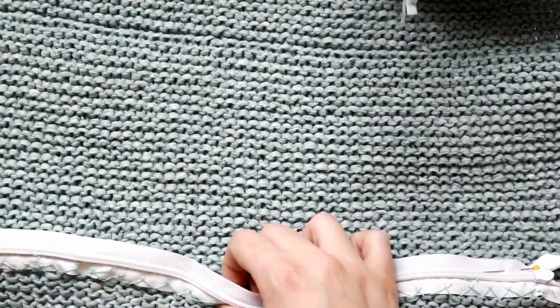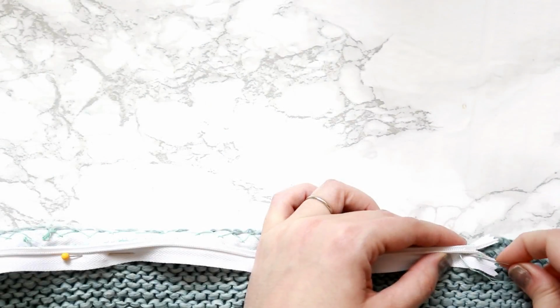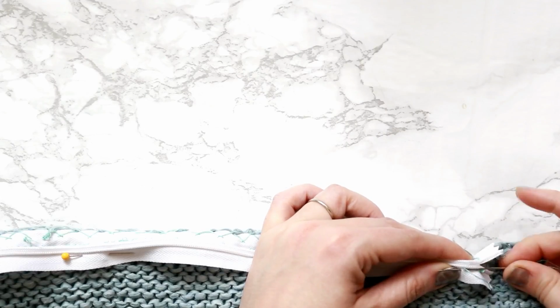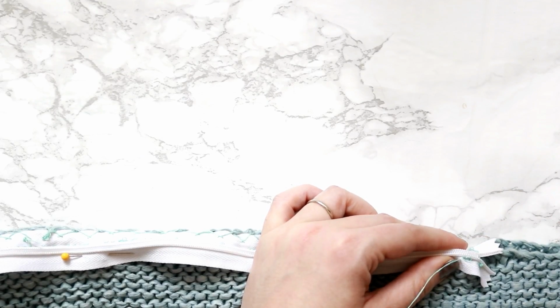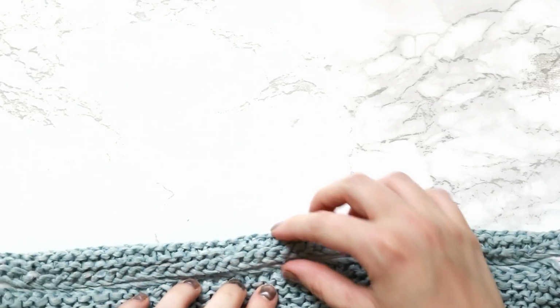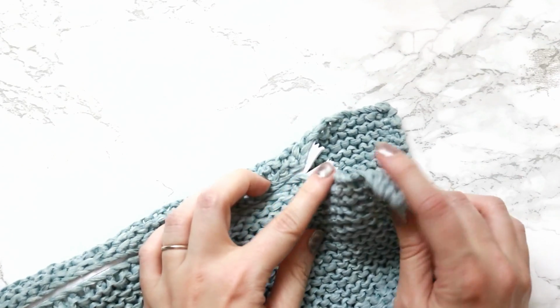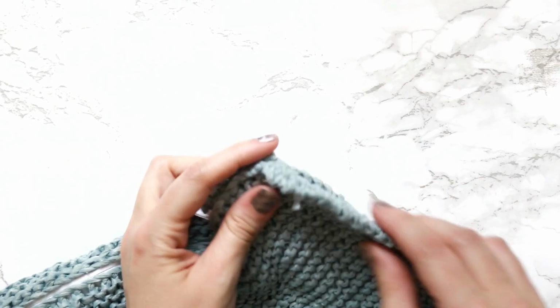Or if you don't want to use a zipper, you can just go ahead and skip this part, of course, and just go to the part where I'm attaching all the edges together. So I'll just do the same. And we have this part almost done. You can still see the zipper, not everything, but a little bit. This is a hidden zipper. And now we just have to go through the edges.